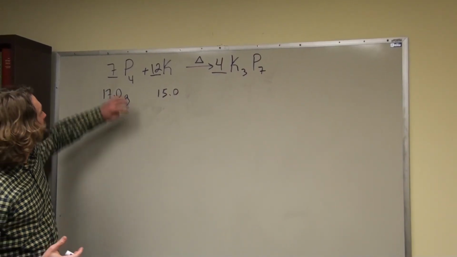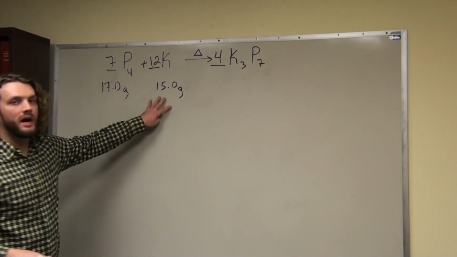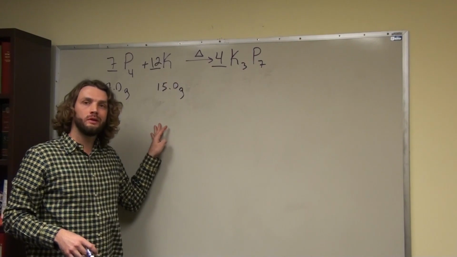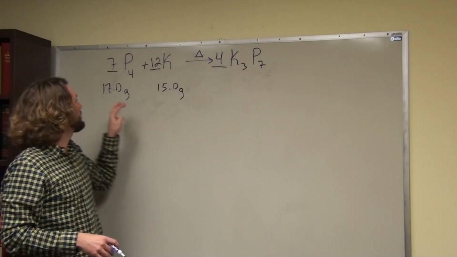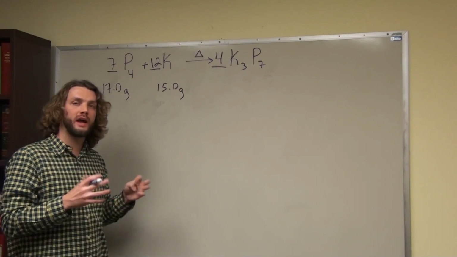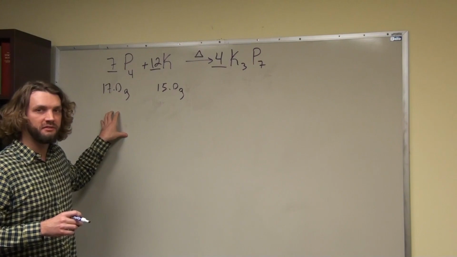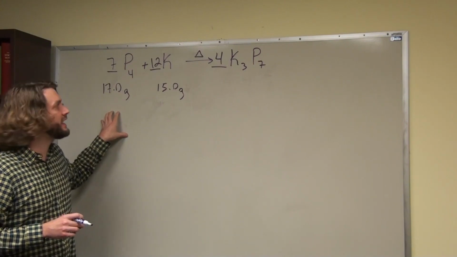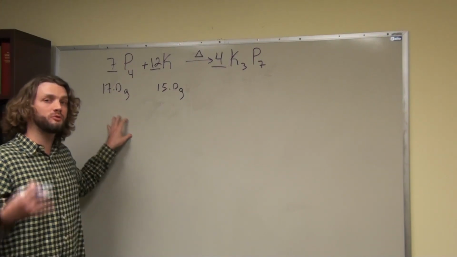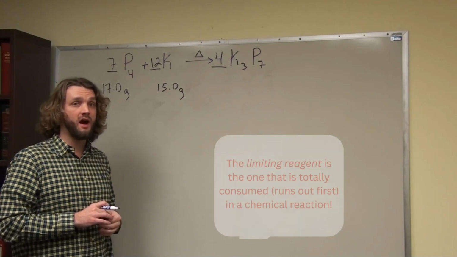And if we only had one reagent amount, we could just calculate how much we needed to add of the other reagent to do this as a stoichiometric reaction, to use up all the reagents. But here we're given 2 amounts of the different reagents, so we can't just assume it's going to be stoichiometric. We need to find if there is a limiting reagent or not.